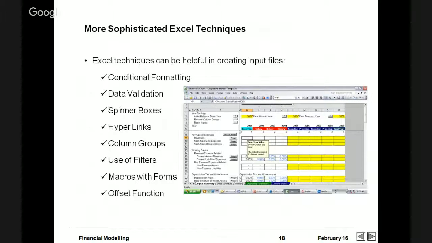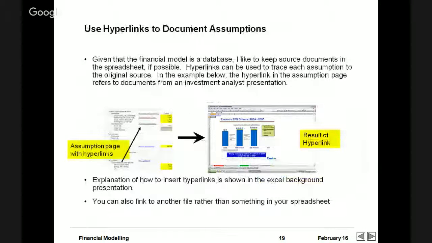On the left-hand side of your Excel sheet, you start seeing the key operating drivers, your revenues, your cash operating, and each one of them has a tab, which is like a macro file that is already inbuilt. I would like to take you to the next slide to make a clear expectation of it. Say, for example, the financial model given in the database. You can see on your left-hand side the assumption page with hyperlinks. This is how we would link the Excel sheet with the actual data that has been entered. So the moment a person clicks on this, we go to a tab, and it automatically calculates and puts it across.